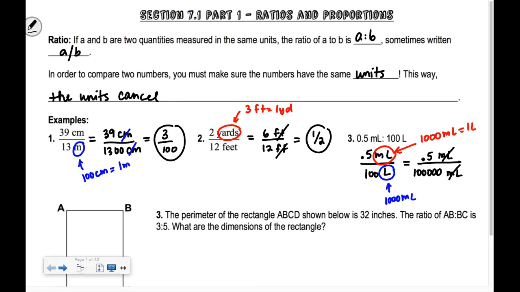So we divide it out, and you can take your 0.5 divided by 100,000. And my calculator gives it to me in scientific notation. So let's go ahead and change this into a fraction. But it doesn't work when I change it into a fraction. So do this along with me on the calculator. I think you'll see what I'm talking about. So when I did 0.5 divided by 100,000, my calculator says 5e negative 6.